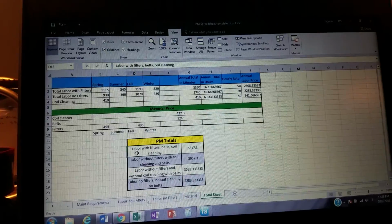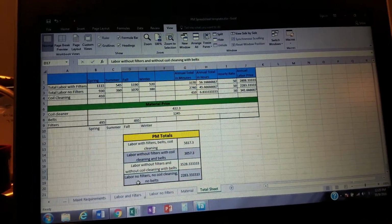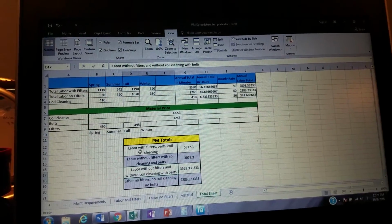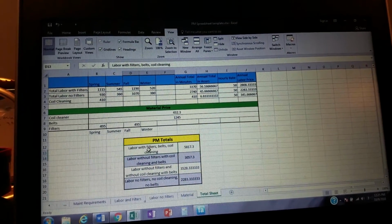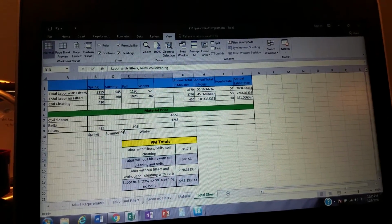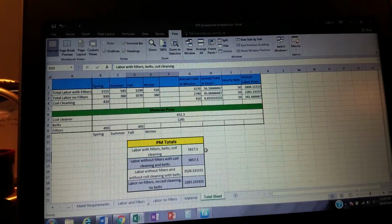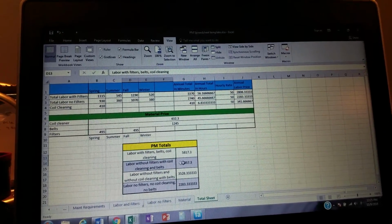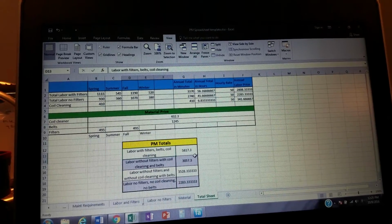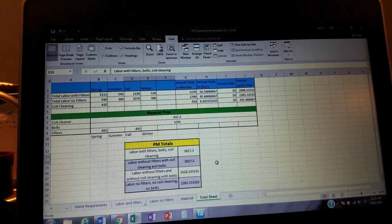So we got 4 different ways we can do that, and we can make different ways, include all different kinds of combinations, but we started with these 4. Labor with filters, belts, and coil cleaning. All-inclusive comprehensive maintenance package, doing filters twice a year, is going to run this customer about $5,800. Labor without filters, it's considerably less. We don't have to buy the filters, and we don't have the time going into the filters. Our price is going to be about $3,000.